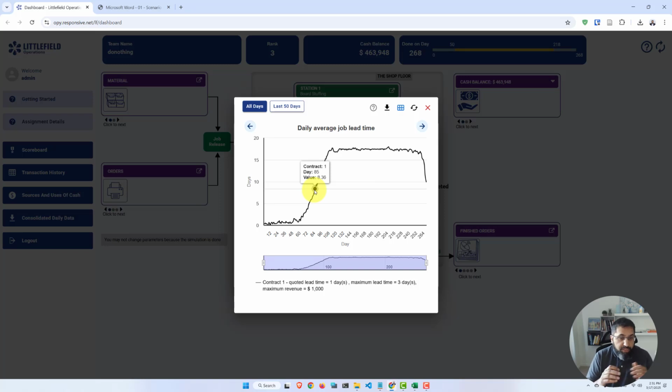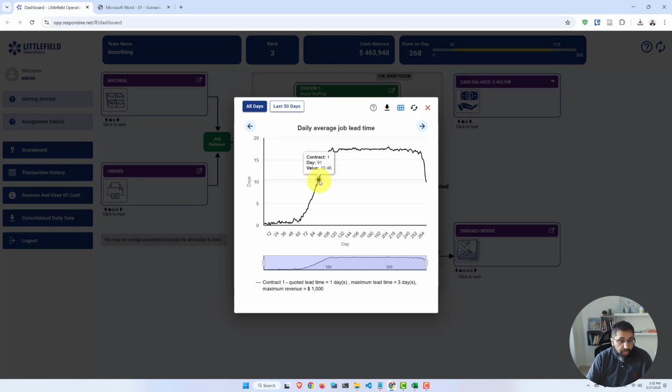So lead time is the time taken from when the job enters the system and you receive that job as demand from the customer. That's when you start the timer, and when the job is done and you ship out the product, that's when you stop the timer. That time is the lead time, or you can call it the time taken for you to process that particular order. So whatever orders are finished in a day and you ship those out, for those orders, it calculates the lead time and it takes an average of those lead times. So for example, on a day there were 10 jobs done. It has a lead time for each of the 10 jobs, takes an average and shows you the average, right?